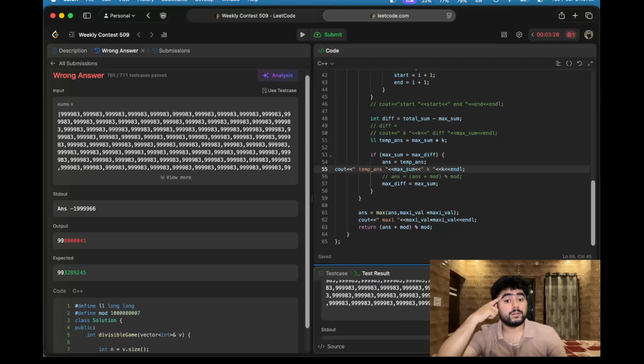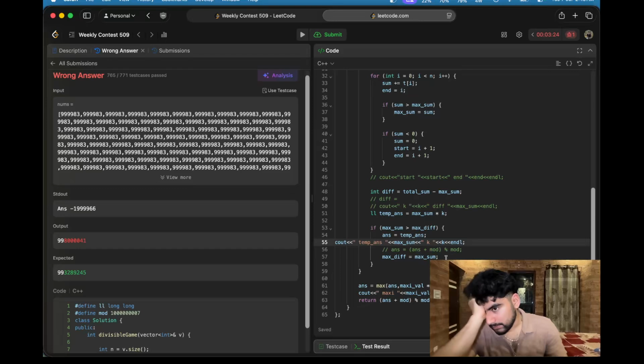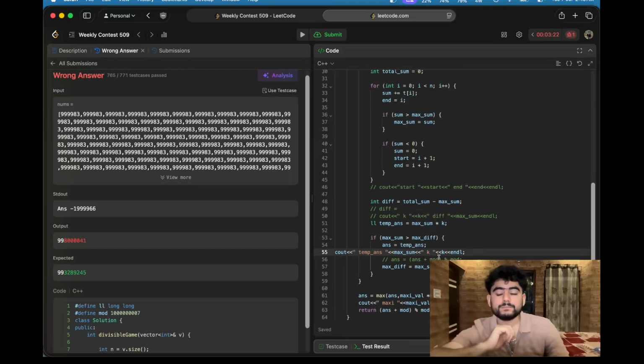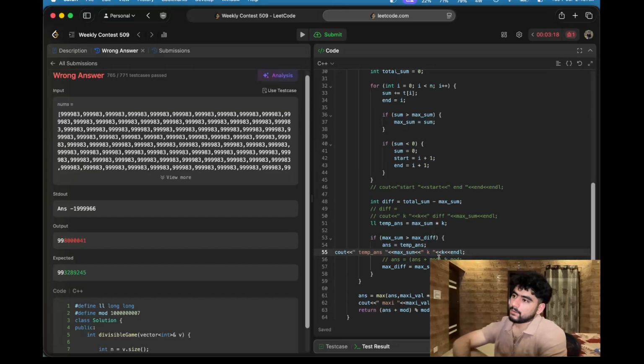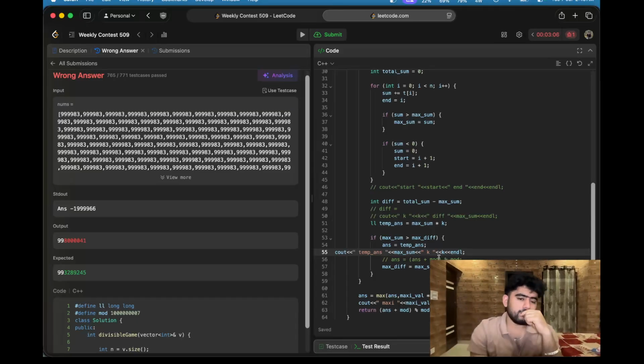Yeah, a greater number can also be something like that. How can we do this thing? What we can do?